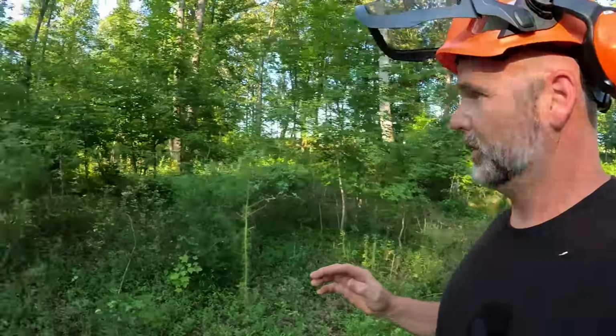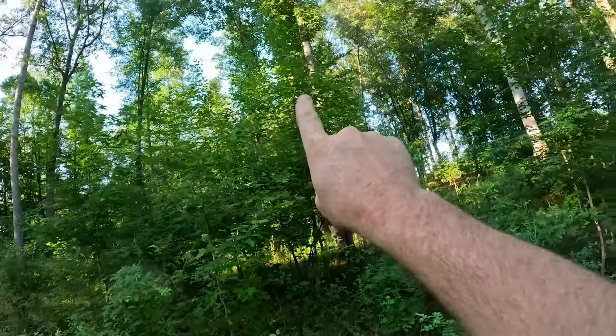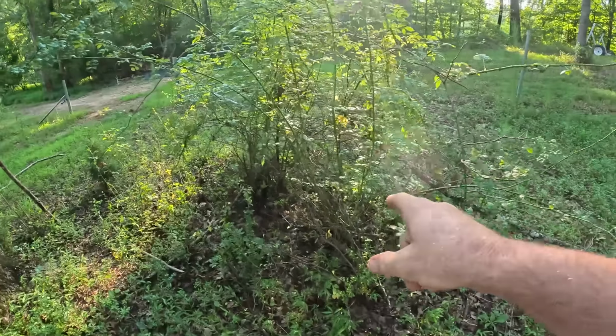But lots of multiflora rose in here, guys. Cedars, multiflora rose, trees. That's a 20-foot tall tree. That's what we're gonna be plowing through. I cannot wait. This one is gonna be fun. Look at that.